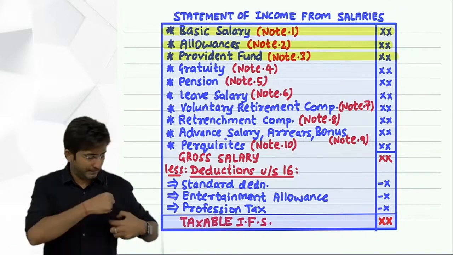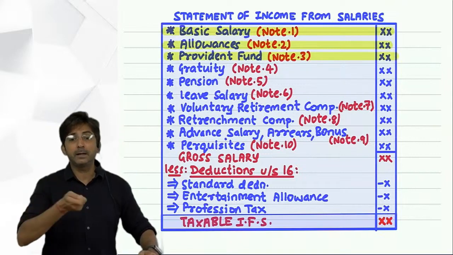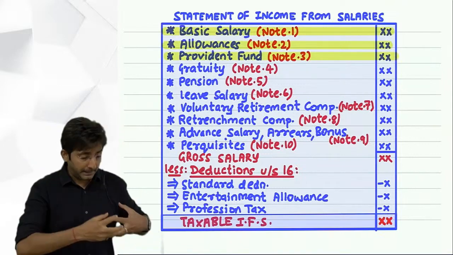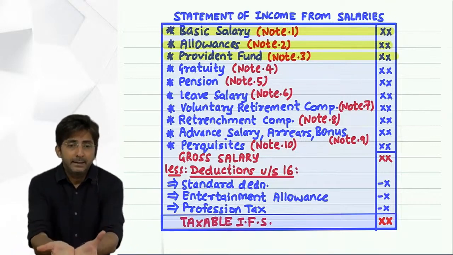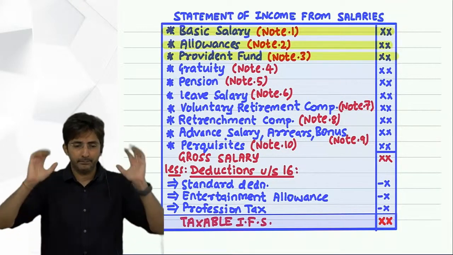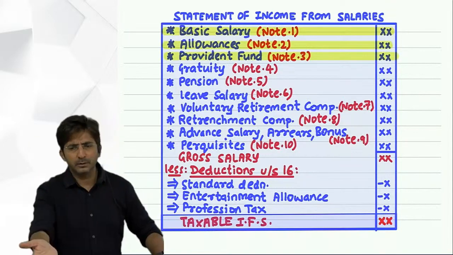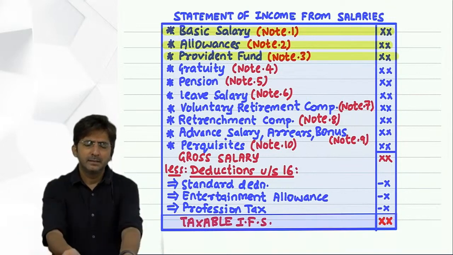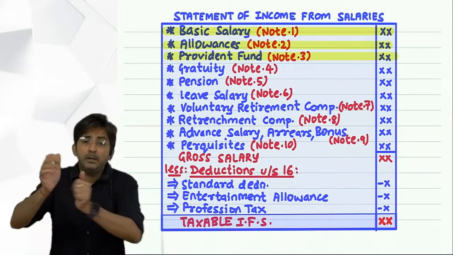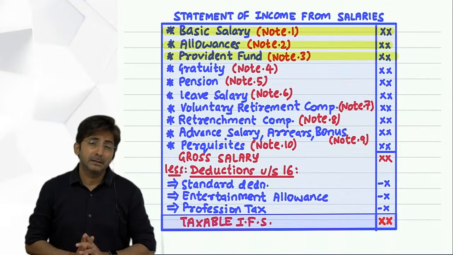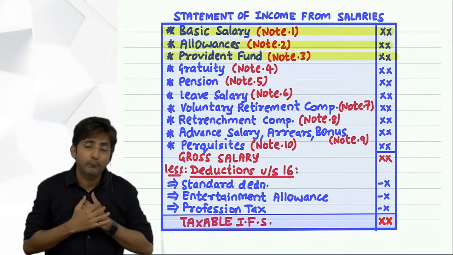But if the boss says, take this 20 lakhs from my side, thank you for your services, then it becomes a gratuity. Basically the boss is expressing his gratitude by giving you money, and such money becomes gratuity. But this happens at the time of retirement, and also death. For example, if an employee dies, the employer, the boss, will go to his family members saying, your husband was so nice. I am very sad that he is no more now, but he had worked under me for so many years. I am thankful for his services.